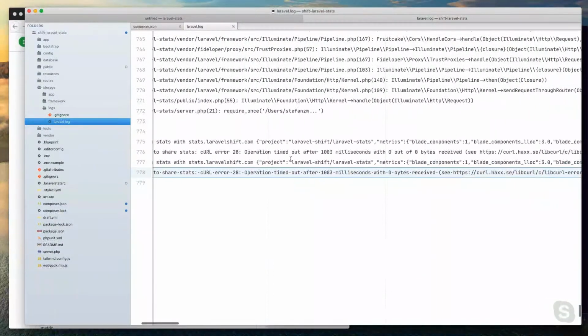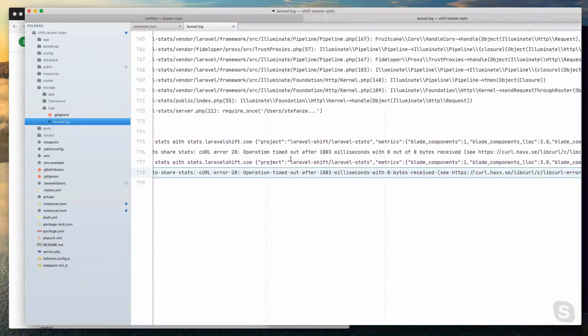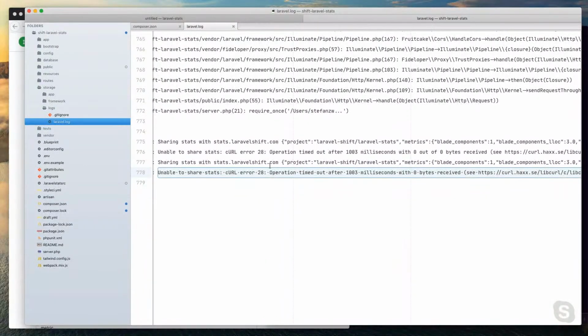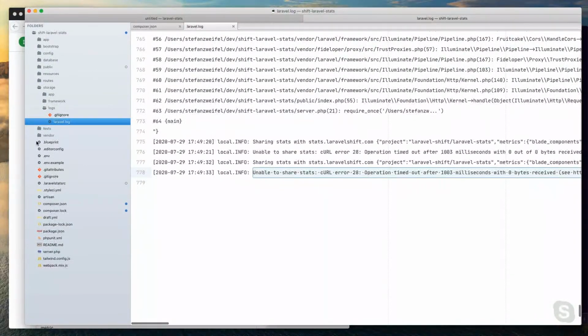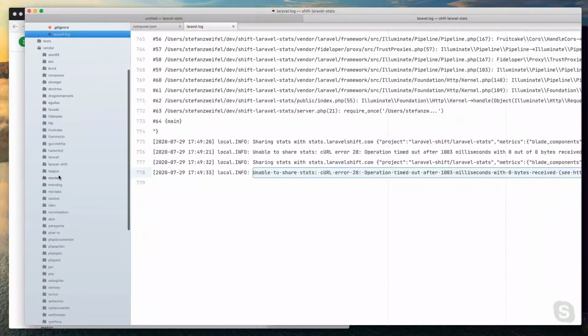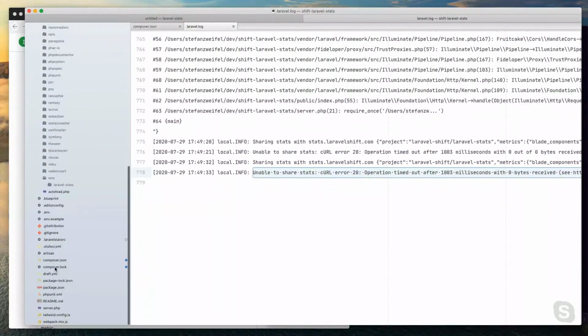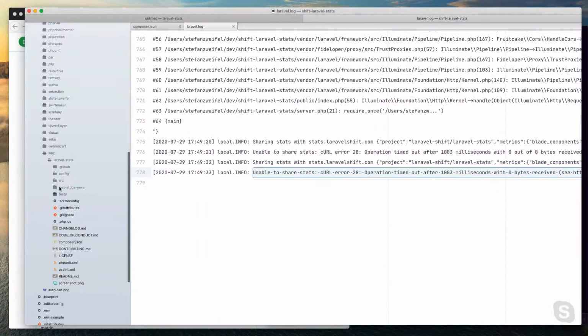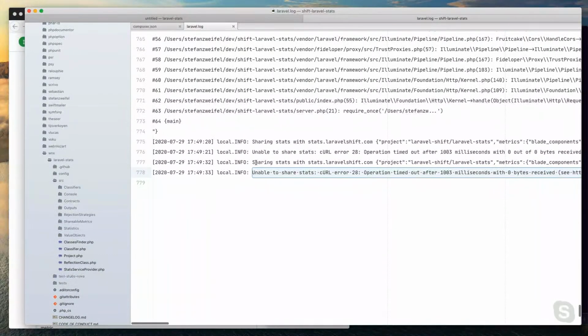That's not the best demo experience. That's weird. Let me check. Well, at least it's attempting to share the stats. I'll try to share on my side also, and we'll see what happens.